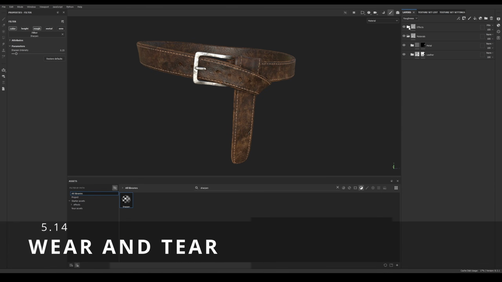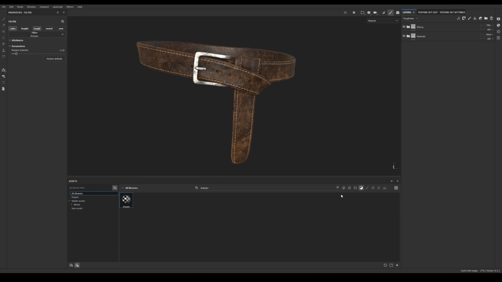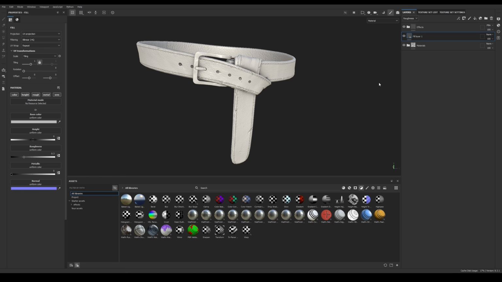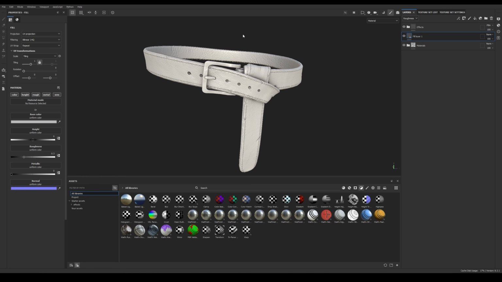Now that we have our materials and effects set up, we need to do one more thing to blend all the materials a little bit nicer together and give it some more realism. That's going to be adding some wear and tear and environmental storytelling. So what does that mean? We add a layer. Let's say this is a leather belt that's being used by a Viking. He went through battle, so you'd probably expect to see some blood on his clothes.